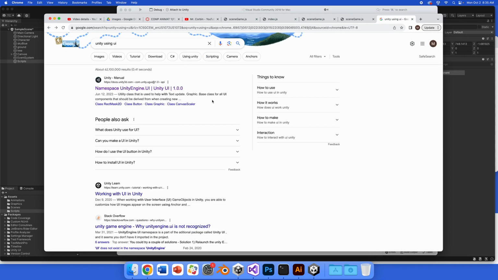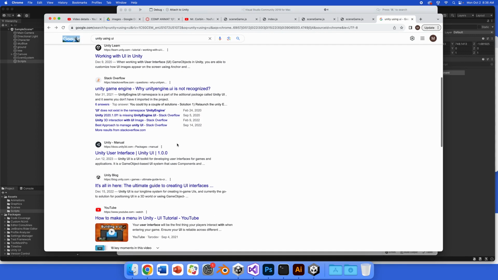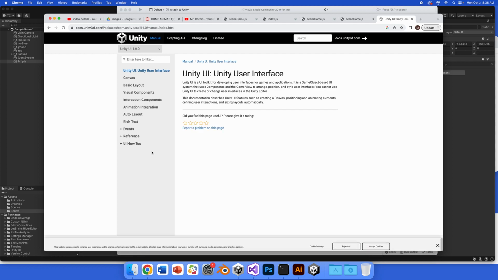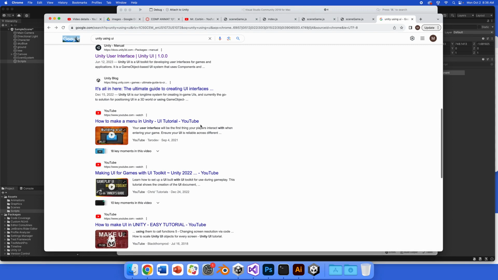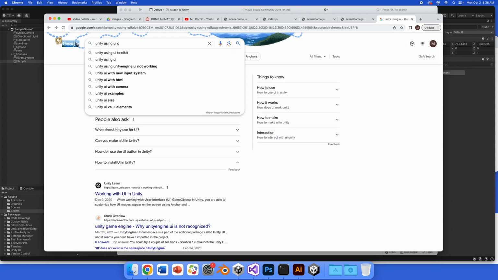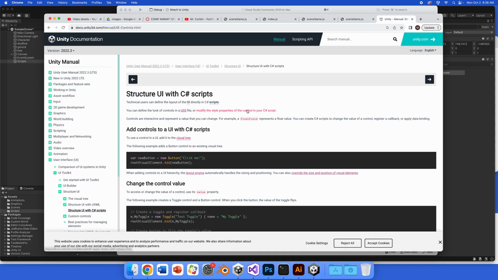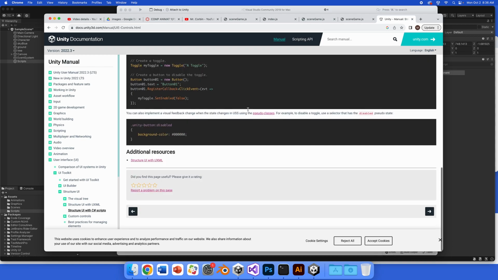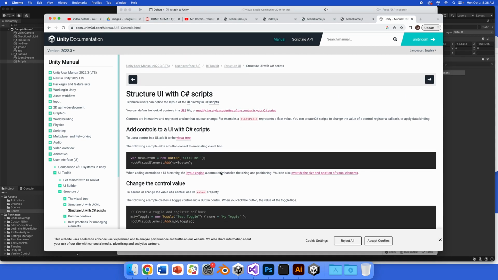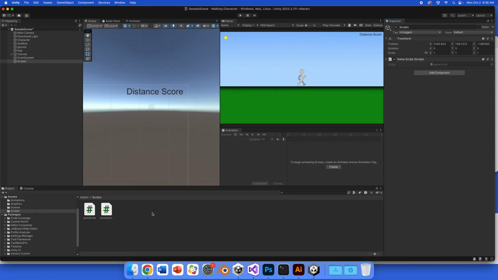Let's just see a script, I'll type C# after here. Manual structure with C# scripts that you will need to add. I should have searched this up before. Anyway, let's just get right into it.